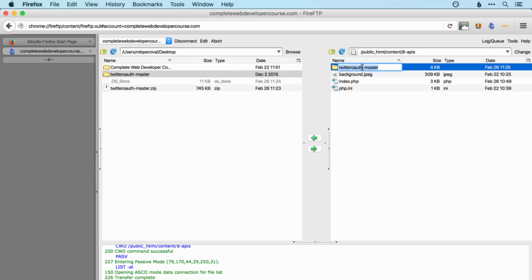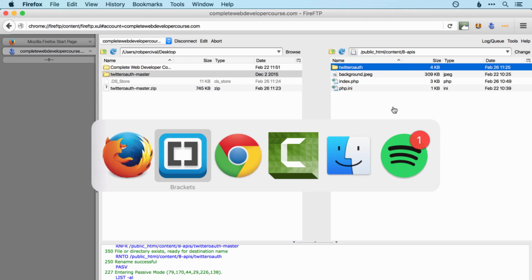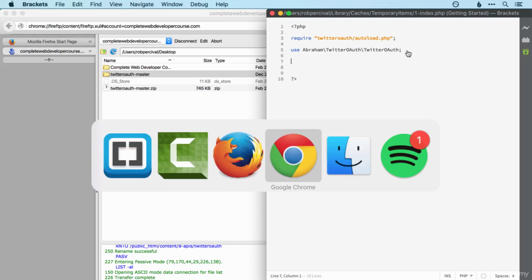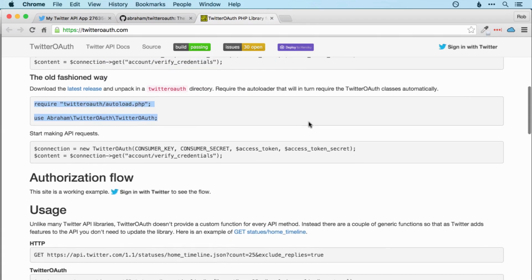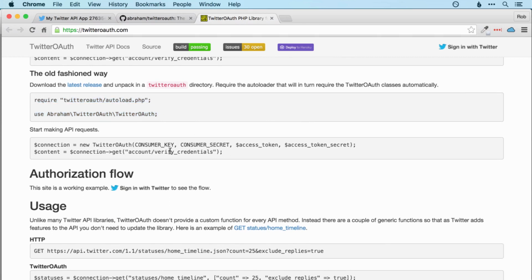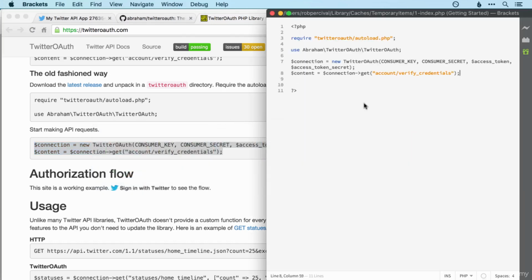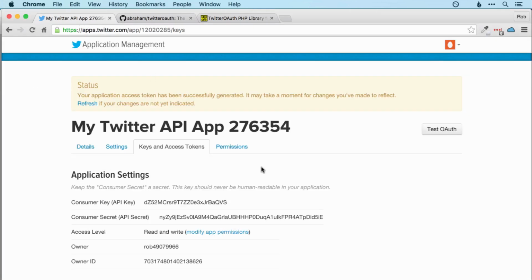So right click and rename, so it's just Twitter OAuth, and then that should match that, and then we'll just use that bit of code, and then it's these 2 lines of code that we're going to need. So I'll paste those in, and we're going to need to replace these with our various access tokens.